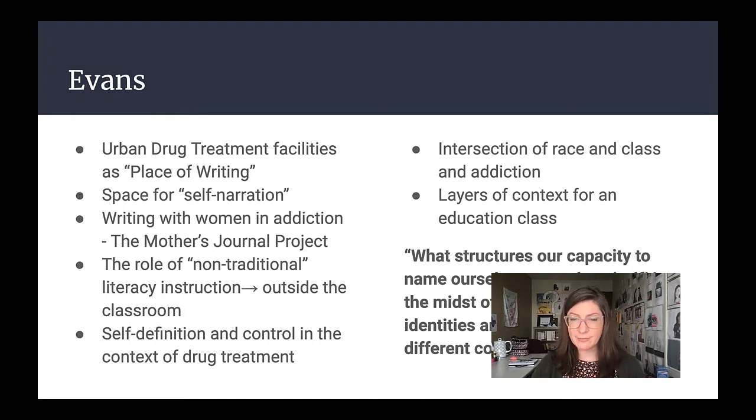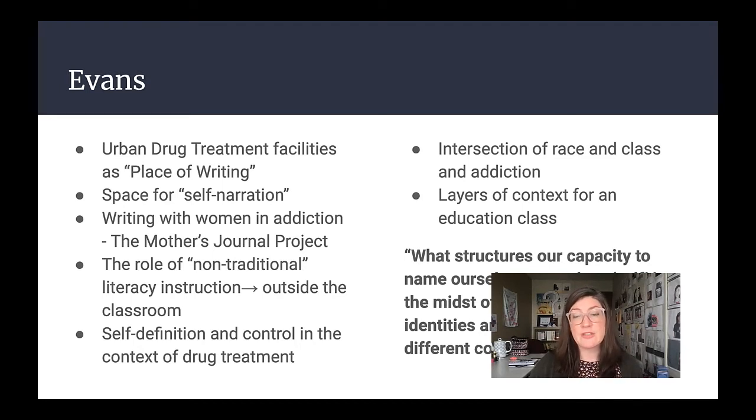teaching writing. So there's a lot of layers of context for Evans's argument here, which isn't so much any kind of argument of policy, but she really is just trying to say, like, what would happen if? What would happen if we could conceive of writing differently? What would happen if we could examine our assumptions around folks who find themselves in this particular space and place?